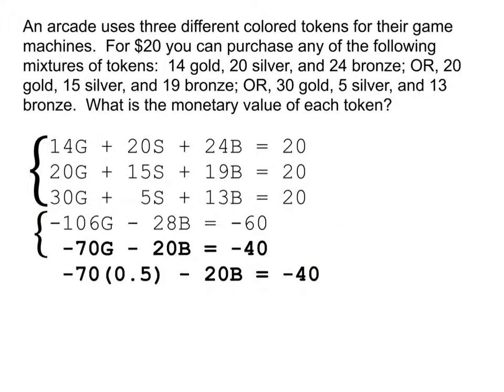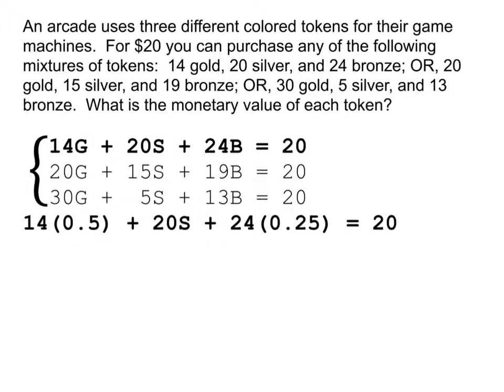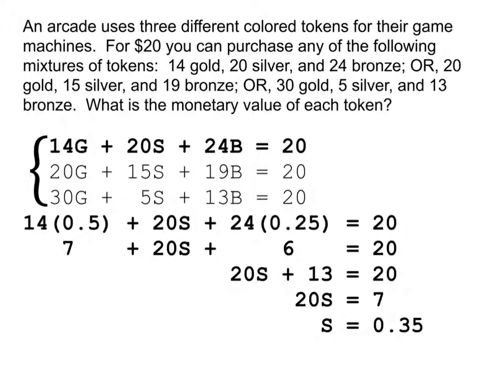And so I plug my g value into one of them. Doesn't matter which one, but pick one of them. And we solve that out for b. So b is 0.25. Or in other words, b is a quarter. Each of the bronze tokens costs us a quarter here. And then finally, now that I found g and b, I can find s. And to find s, I can plug it back into any one of these original equations. And again, it doesn't necessarily matter which one, just pick your favorite. Or if you need to arbitrarily pick one, you could always pick the first. So if I then solve that for s, we find that s is 35 cents. 0.35 there.